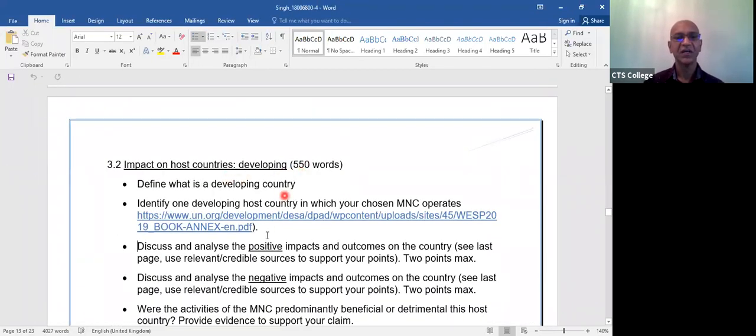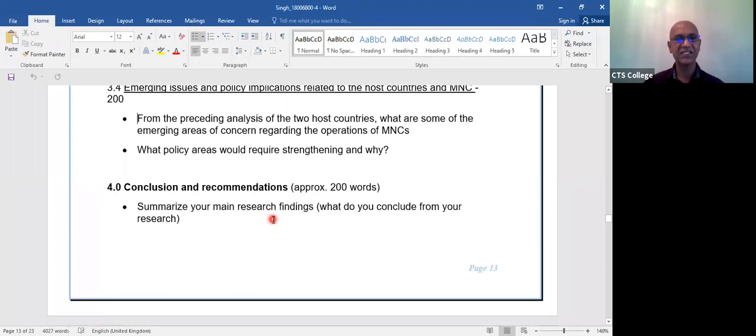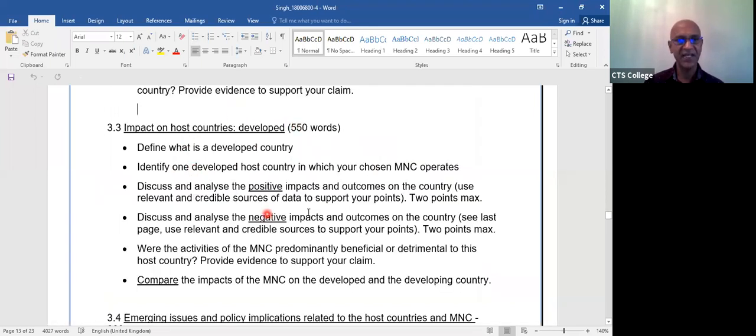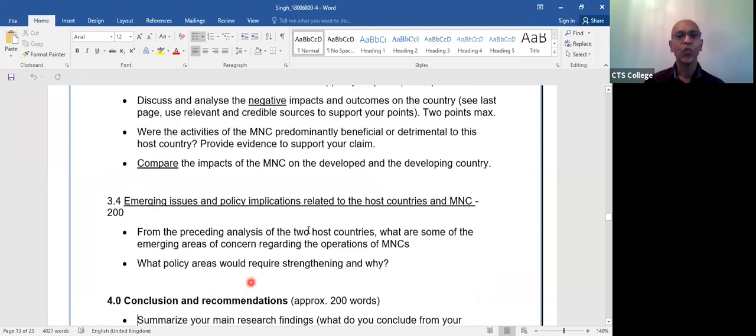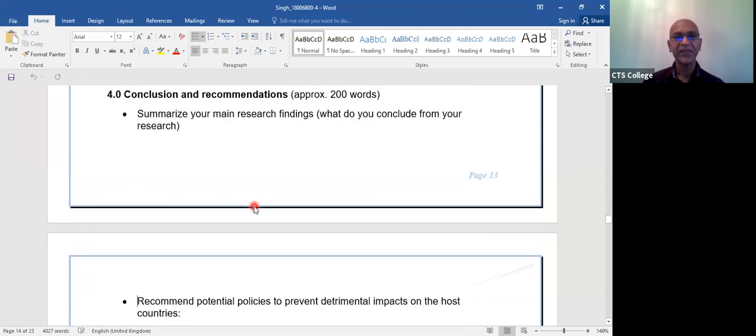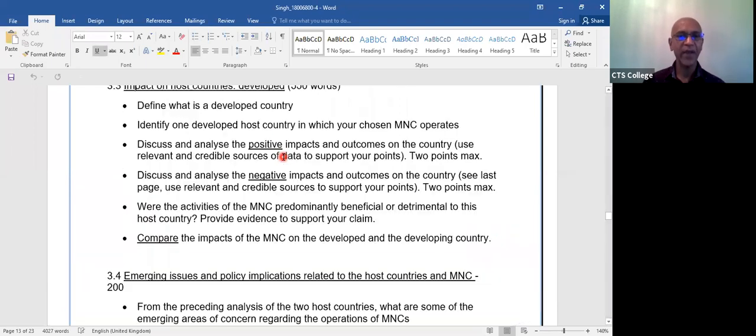What are the issues in the developing countries, the negative ones? What are the issues in the developed countries? And these issues are what you would identify as the areas that have implications for policy. What areas require strengthening, whether it's labor law, whether it's financial law, etc. So the output, students, of this section is what would create the input for this section and what would naturally follow from the policy implication is the recommendation section. So the recommendation is where you will actually go on to suggest what needs to be improved, identify the recommendation, say where it has worked, and so on.